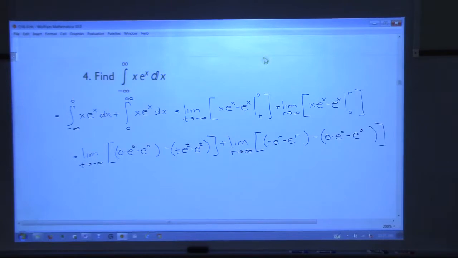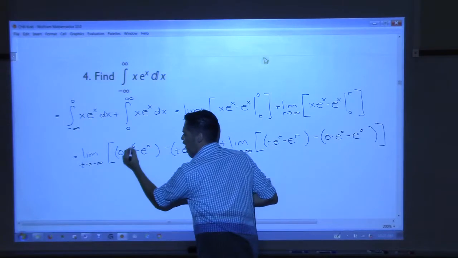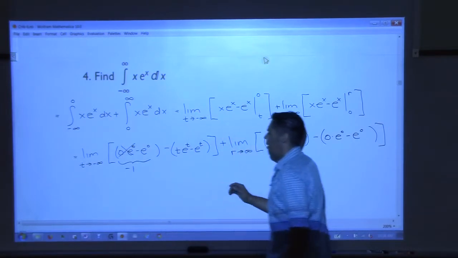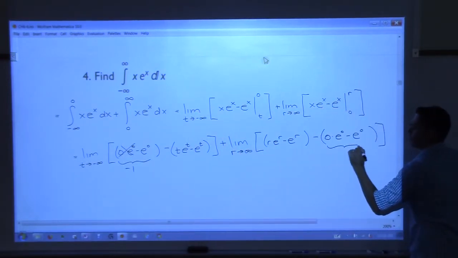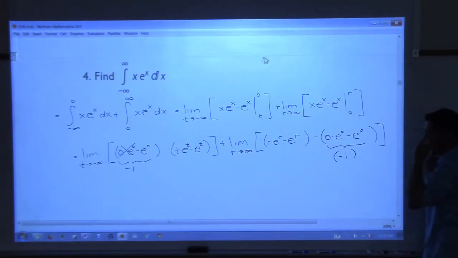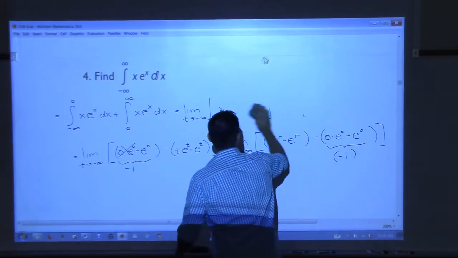Let's take care of the things we know we can take care of right now, which are the e to the 0s, right? So what does this become right here? Negative 1. That's gone, right? And then you have e to the 0, which is 1, so we get negative 1 here. And then this one back here, negative 1 again. I'll put it in parentheses because we're going to have a negative in front of it. What next? Plug in the infinity for t. Yeah. Here we go. Okay, this is where things start to get a little messy.